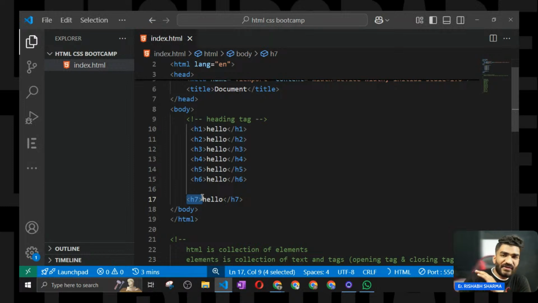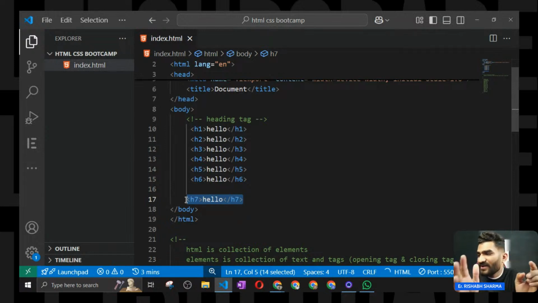First thing first, HTML is not giving you errors for this. If you have used a tag which is not part of HTML, HTML is not giving you any errors.